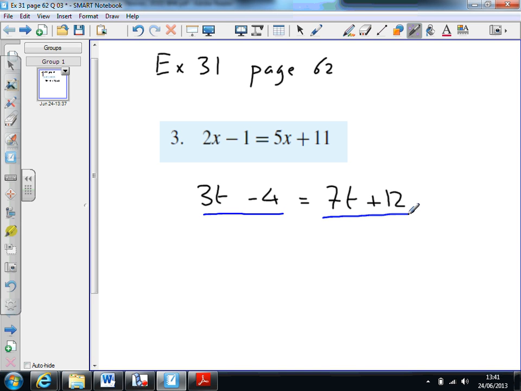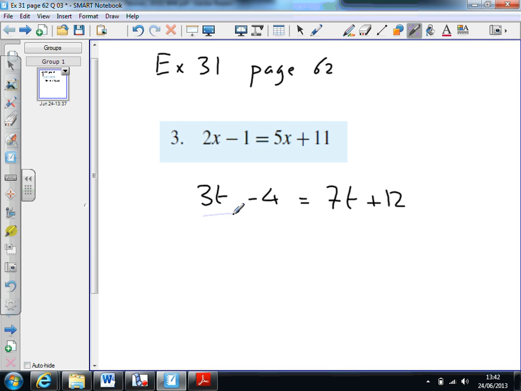The thing to notice about these sorts of equations is that we've got the unknown t, the number that we need to try and find, occurring twice. And we can have t occurring many times. If they're on the same side, we collect them together, but if they're on opposite sides, we have to swap them from one side to the other to get all the t's on one side, and then we can collect them together. So looking at this, I've got 7t on the right-hand side and 3t on the left-hand side. What I want to do is try and end up with t's just on one side.